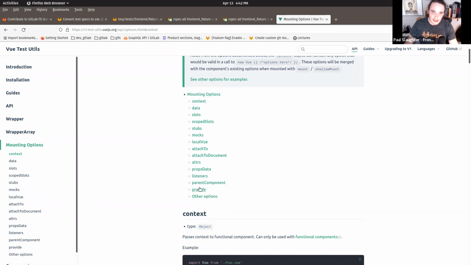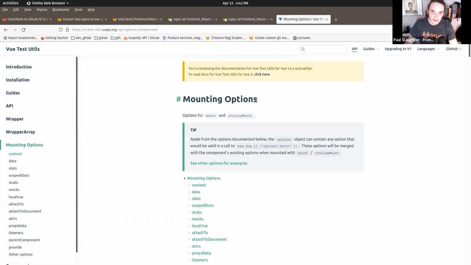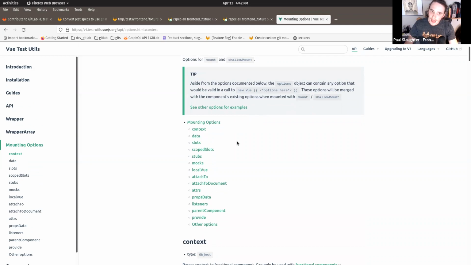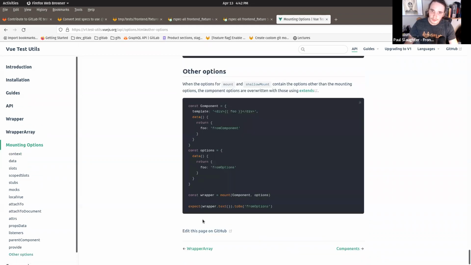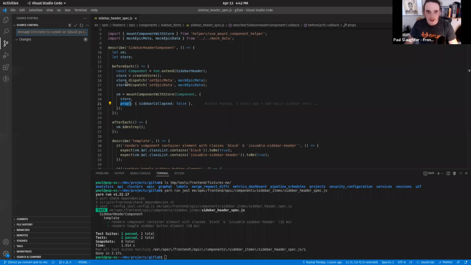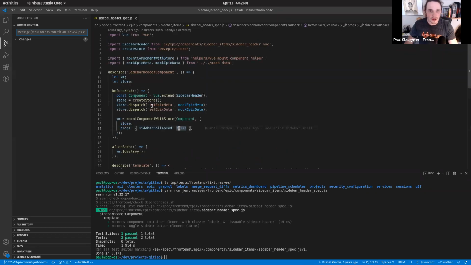So I can just look up ViewTestDetails and see what gets passed to this mounter. And it looks like we can pass props data and anything else that we would normally pass to there. I'm not sure where store would go, but I'm pretty sure it would go there as well. But we might need to do something like view use viewx. So we'll see what happens there. But let's just play around and see what happens.